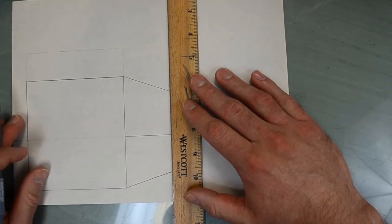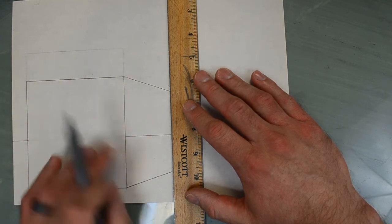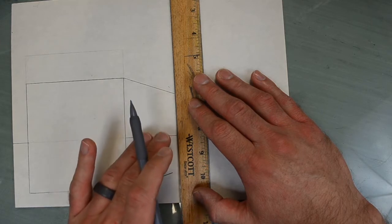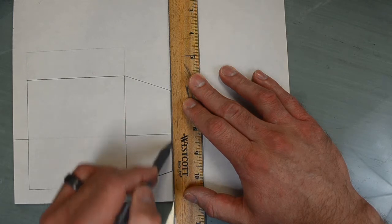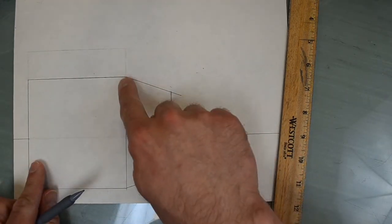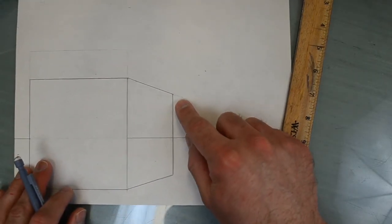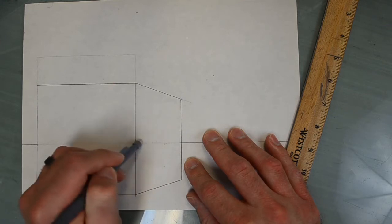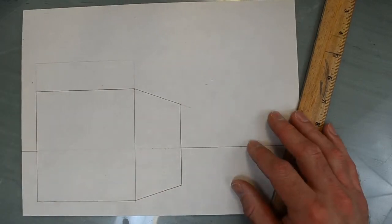Now I'm going to make the back edge of this box. So this is the front edge of the box, the front side of the box, this is the side surface of the box, and then I'm going to make the back edge of the box. This line is parallel with this line, so you can look and compare those two lines with each other. And then I just erased that little bit of extra line. I can also erase the horizon line in the middle — it exists back there, but it's behind the box now, so I can't see it.